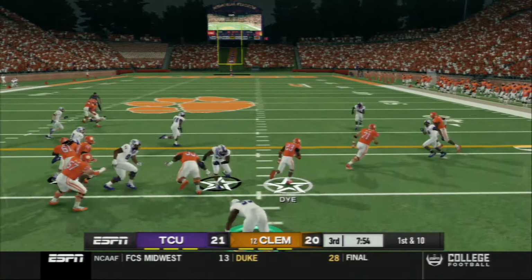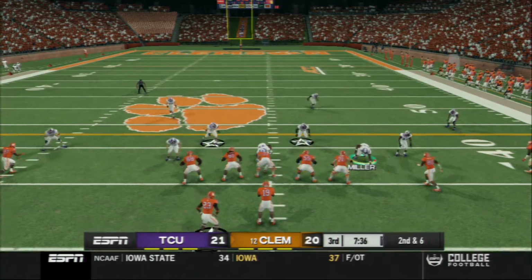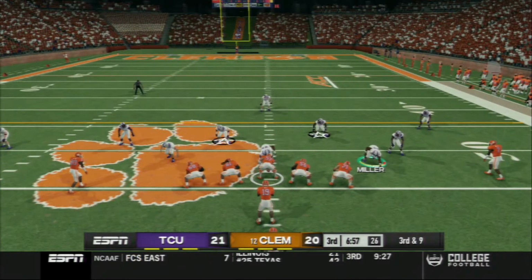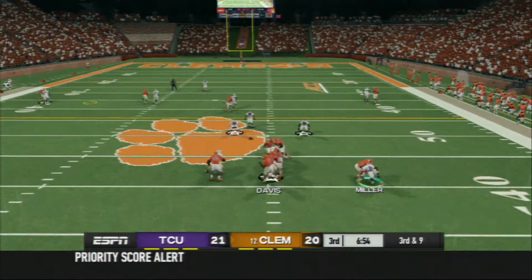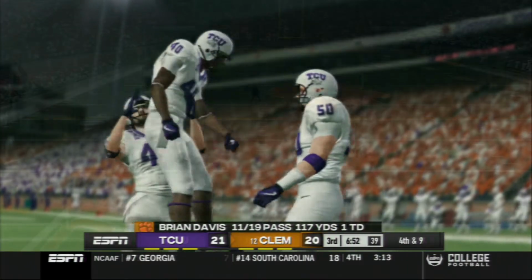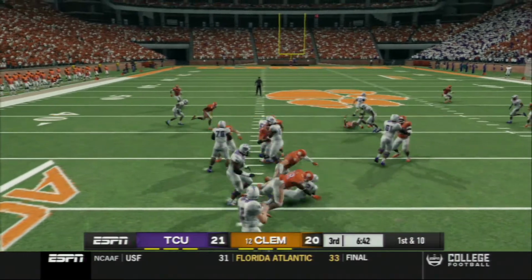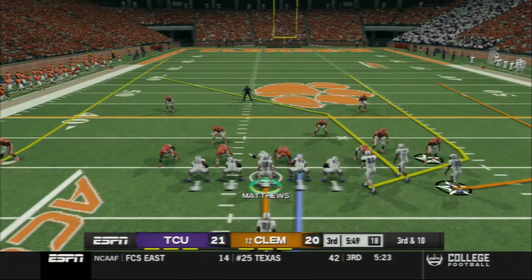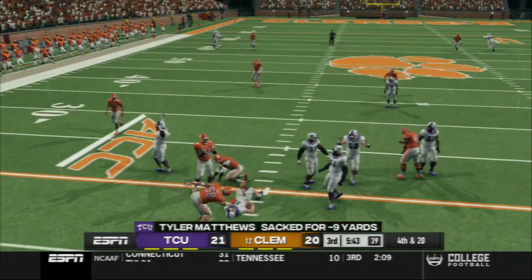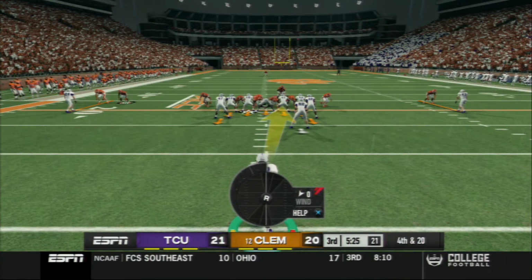Clemson gets the ball to start off the second half of this game, and Dye just breaks free for 11 yards, and he gets the first down. 2nd and 6, and here's Dye again right up the middle for another first down. They can't seem to stop him. 3rd and 9, TCU looking to get a stop, and it hits the ground. Defender lost that one. It looked like he could have picked it off, but it hit the ground, luckily for Davis, Clemson's quarterback. 1st and 10, here's Matthews going to give it to Hicks on the draw. It's a 4-yard loss. Defense saw that coming a mile away. Here's Matthews, and he can't get it off. He's brought down for a sack. 9-yard loss. Both offenses having trouble moving the ball so far in the third quarter.